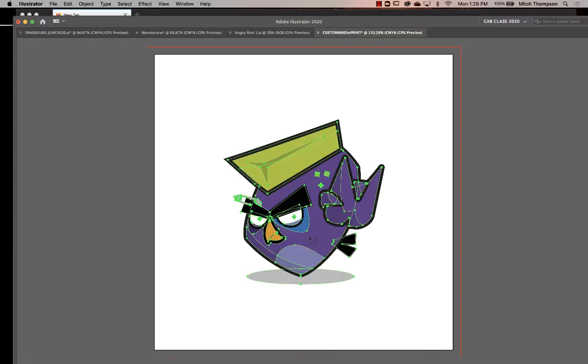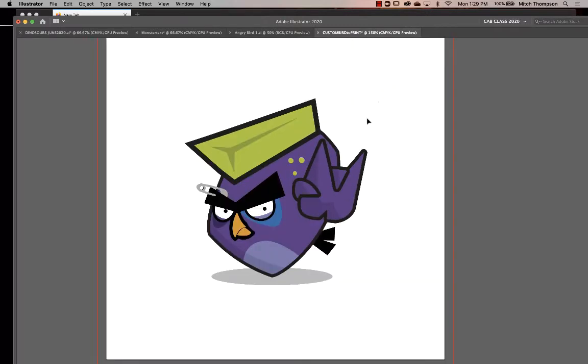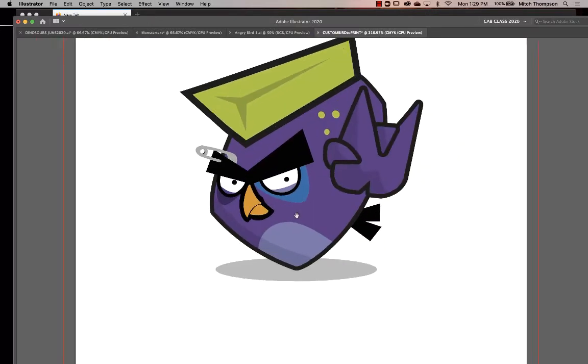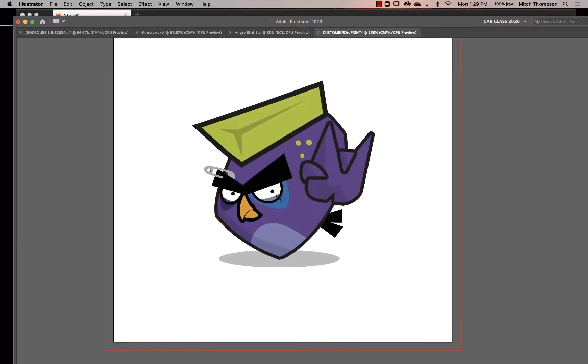Now I'm going to go ahead and paste, Command C, Command V. So now I've pasted my bird, the one that we worked on together. If you join me, great, if not, that's okay. But really what we need to do is make sure that we create an outline, as mentioned, so that the cutter can actually cut around this object.